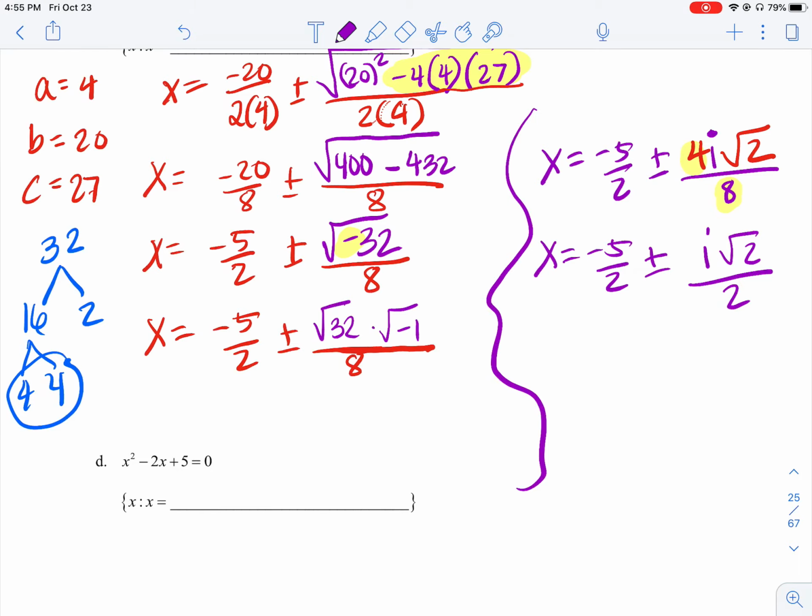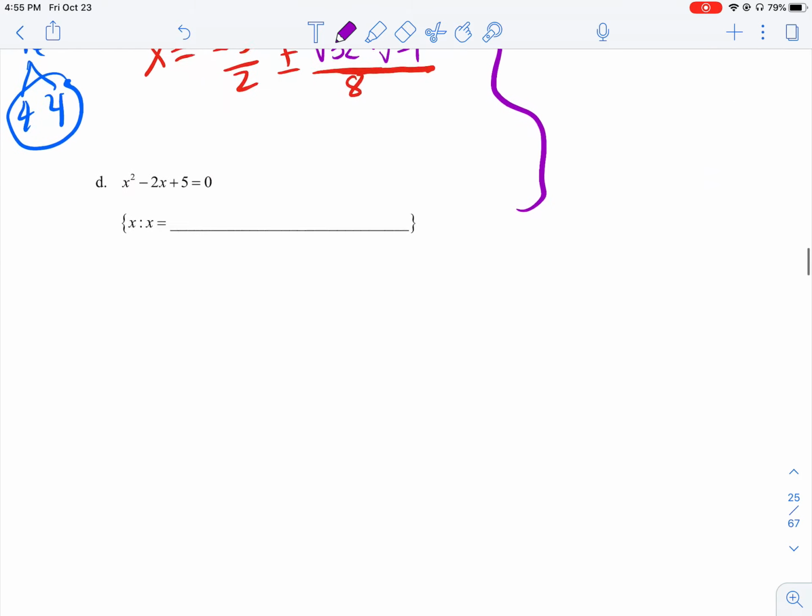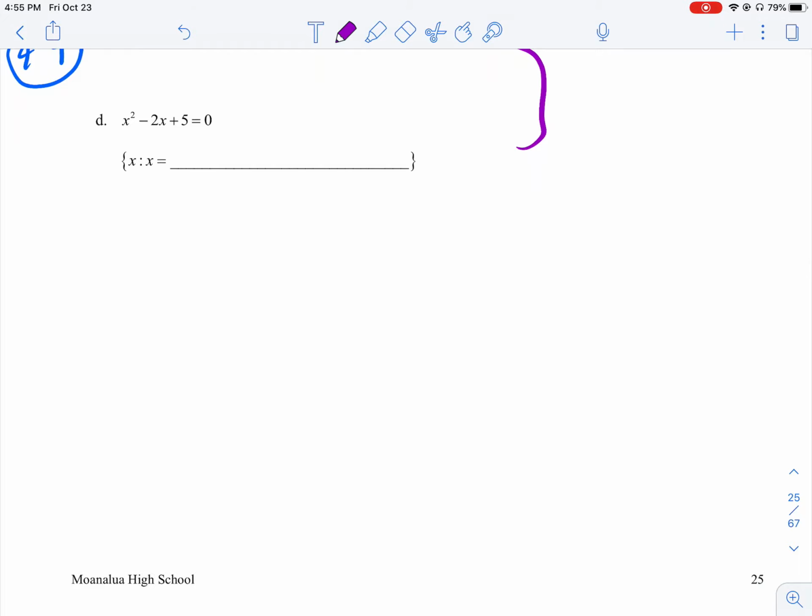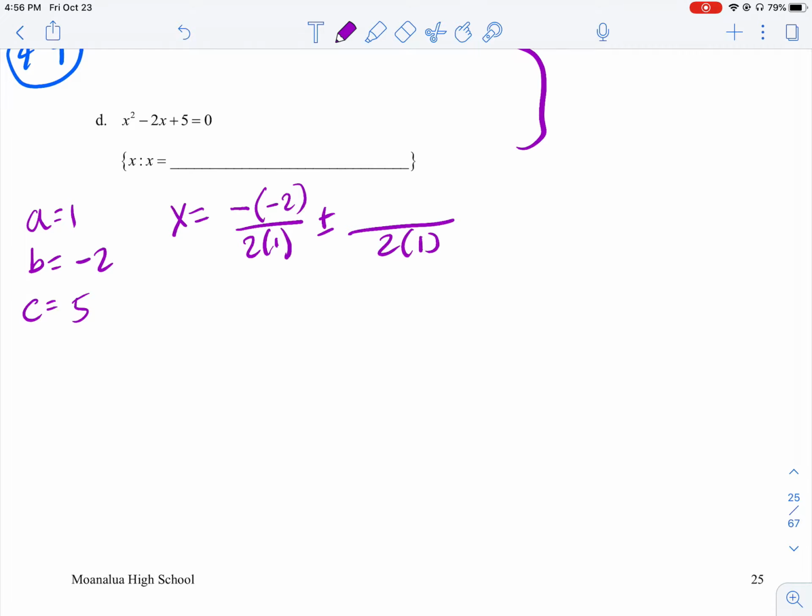Okay, do you think we need one last example? Okay, let's have one super last example. We have a is 1, b is negative 2. Oh, that's the first time our b is a negative 2. c is 5. So x equals negative b. Remember, the formula already has a negative, and then you're going to add another negative. So double negative here. We have 2 times 1 plus and minus. This is also 2 times 1, whatever is on the other side, right?